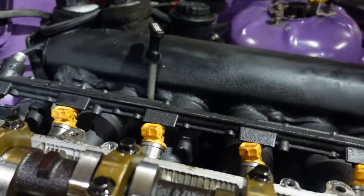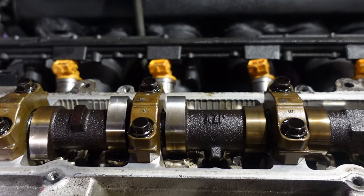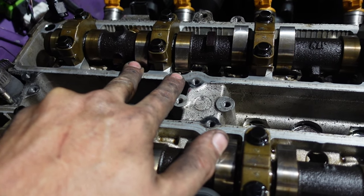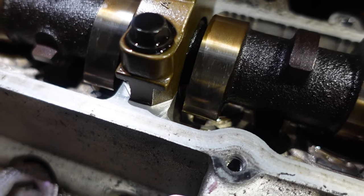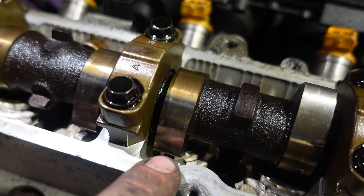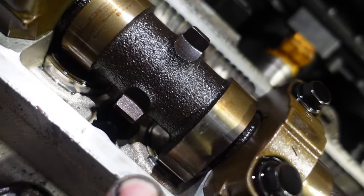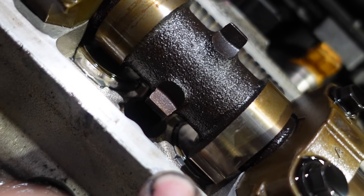Okay, we don't have the head off yet, but I've already spotted what is most likely the problem. It's probably going to be hard for you guys to tell, but these two valves right here are the two intake valves for cylinder five. You can see how far that bucket is sticking up, but that one is not. It's still down in there, which means it's stuck open. So I'm gonna finish getting the head off, and then we can inspect the valves and see why that one is stuck open.